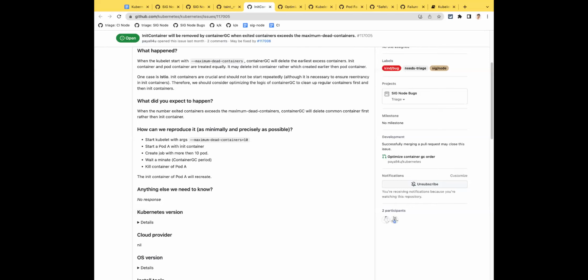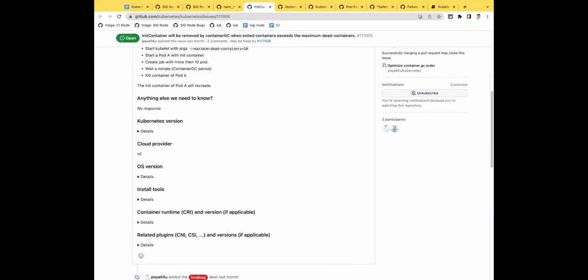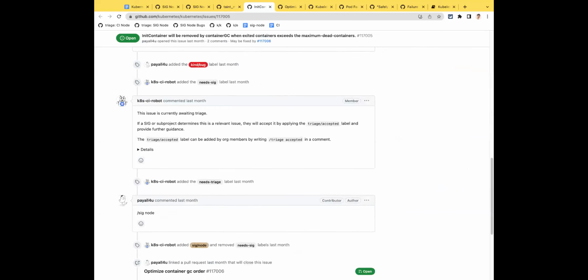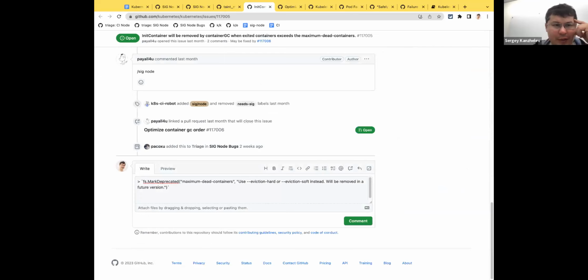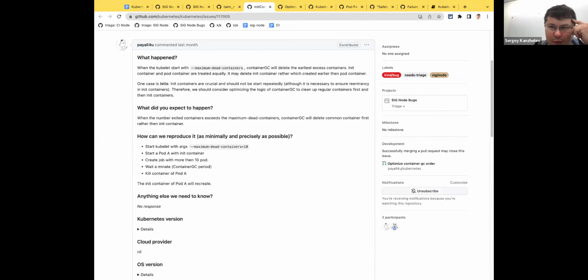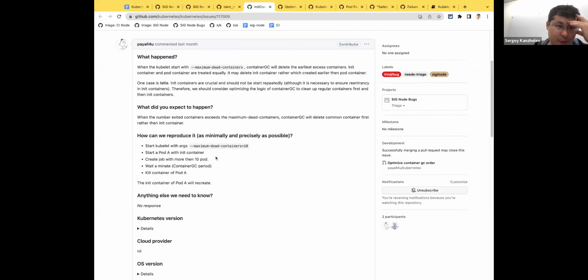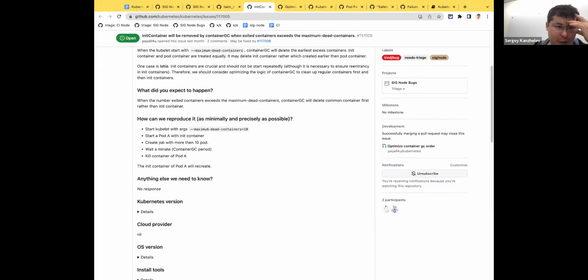But maybe we can evaluate this when discussing the issue. Or it's being restarted because we don't know the state of it, because it was removed. Yeah, it seems so. Oh, so it's a bug of init containers itself.